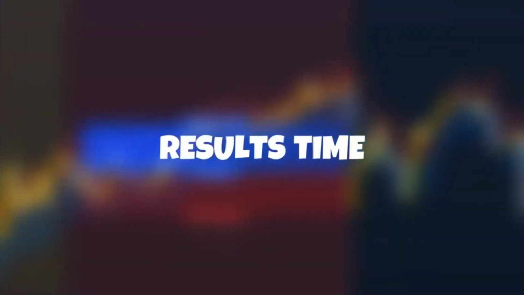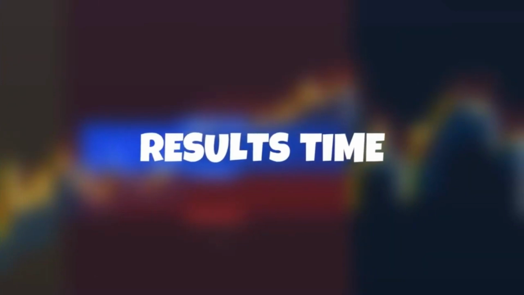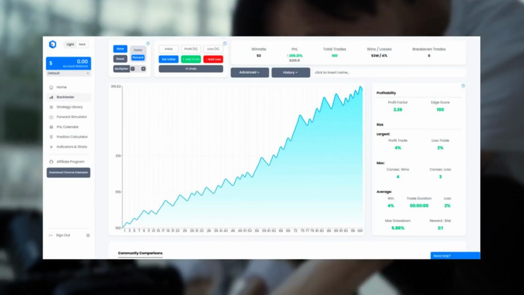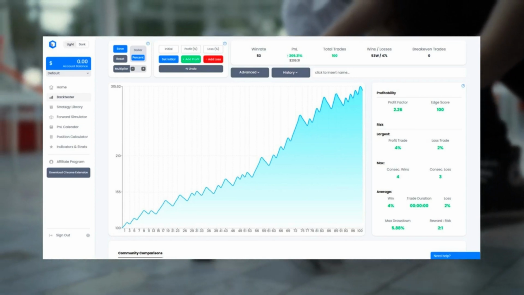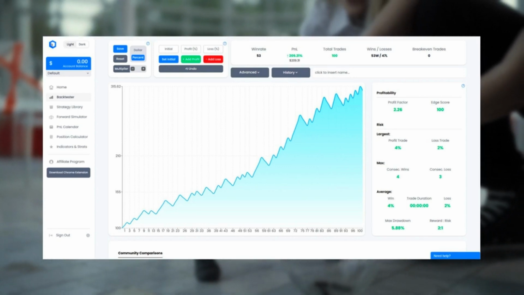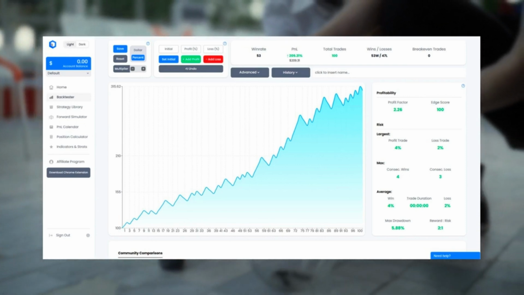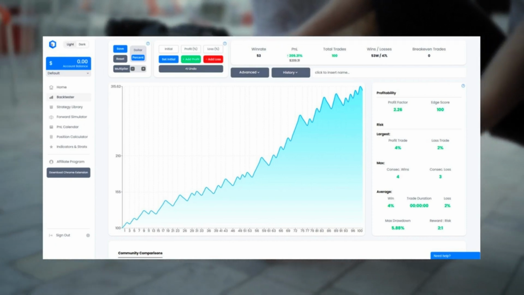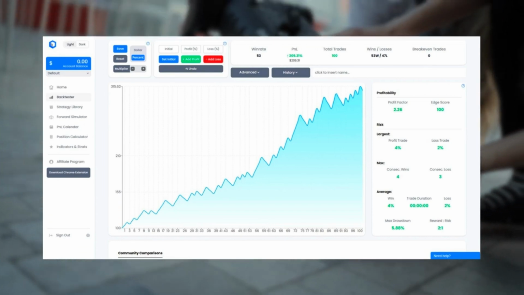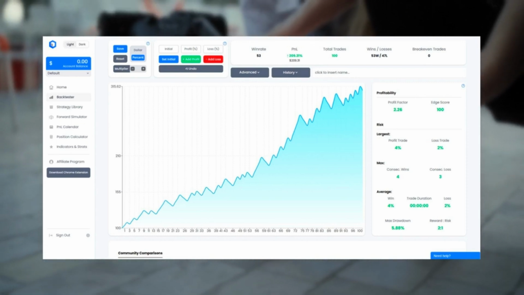Okay, so let's now show you the results and see how this strategy made 209% in just 3 months. We started with an initial account balance of $100. This is a very realistic amount, and if you don't like trading prop firms, then I would recommend always starting small. Because this is a small account, we risked 2% on each trade instead of 1%. We had a win rate of 53%, which isn't insane, but we still managed to make 209% profit in 100 trades, which was just over 3 months.